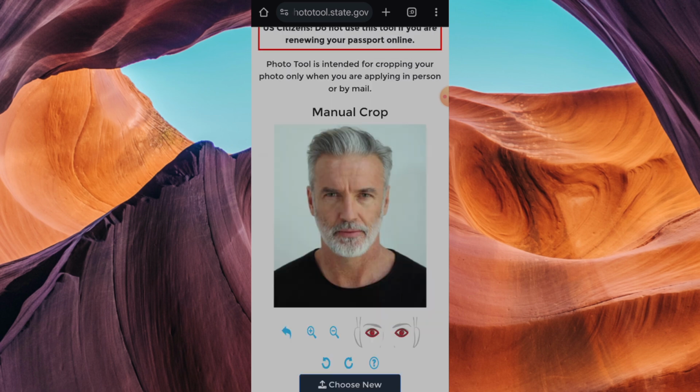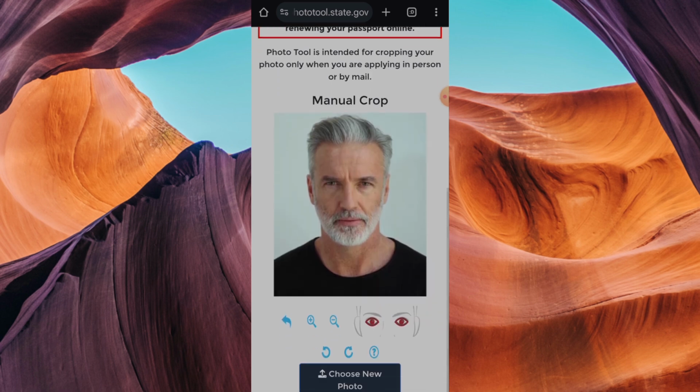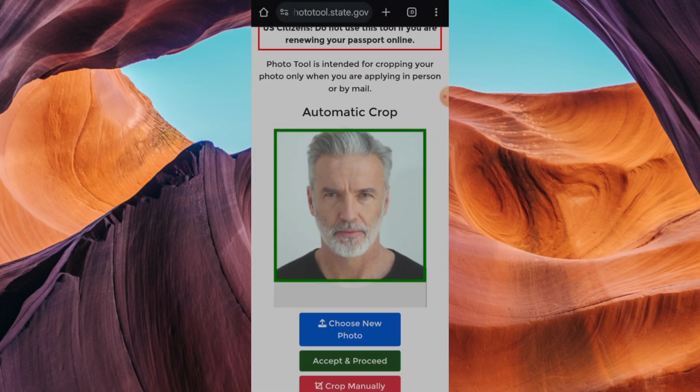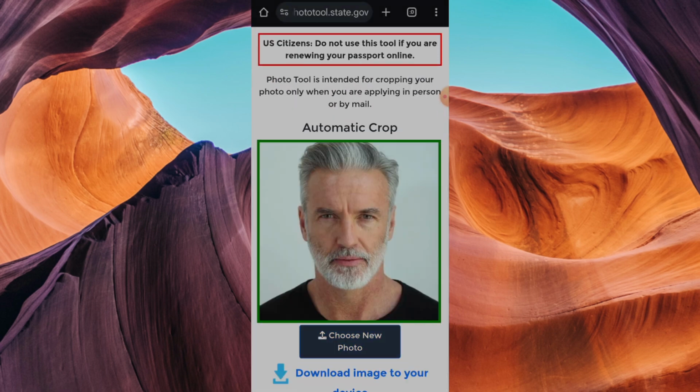Okay, so we are going to do the manual cropping ourselves. All right, so guys, that is it. So you just click on accept. If you are okay, just come here, click on the download button here, then the picture will be downloaded.